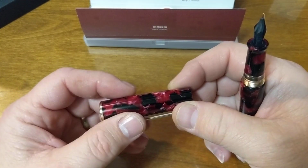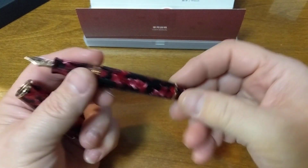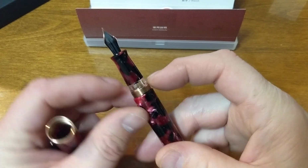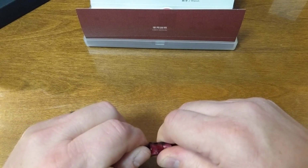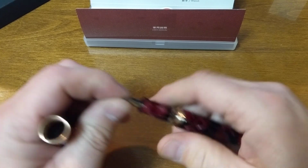This acrylic is not cast. It has to be machined out of solid rods and then fitted with all of these fittings. And so there's a bit of handwork going on here. They have to fit the ink window and the section and everything, and then we have the nib unit here. And I don't know if this is a screw-out nib unit. No, it's not. This is one where you would pull it out if you needed to change it.